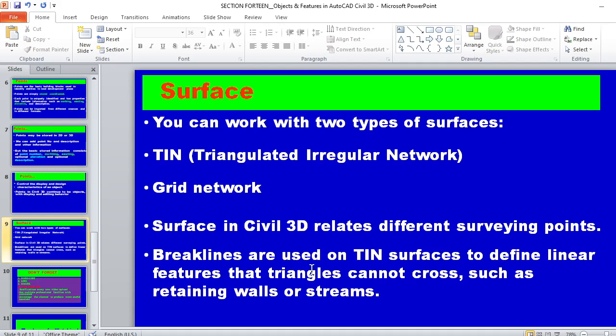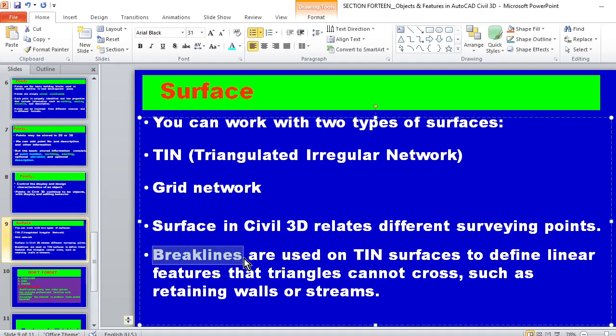Breaklines are used on TIN surfaces to define linear features that triangles cannot cross. Breaklines are very important in this work. They are like a boundary you want to make.